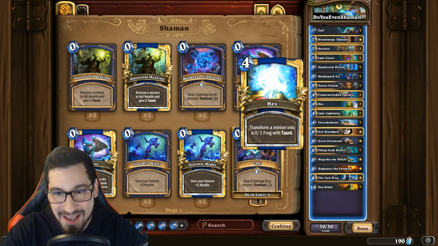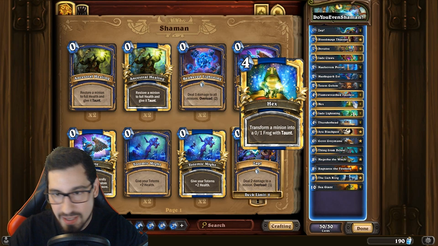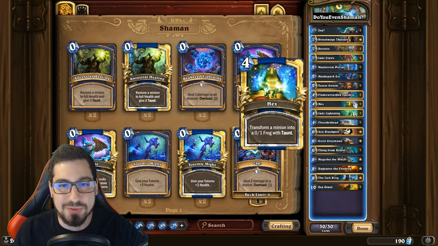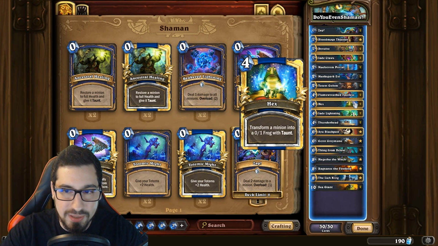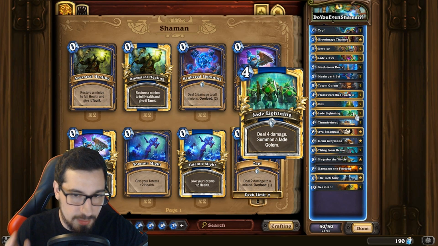Easy money, boys. Hex, this is one of the only removals we have in the deck. Being able to hex a Sylvanas or a Resurrect Priest stuff is just really good, and yeah, just good removal. Jade Lightning, again, 4 mana, deal 4 damage, summon a Jade Golem.